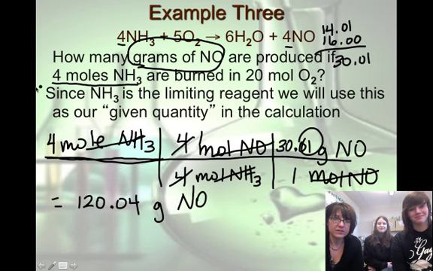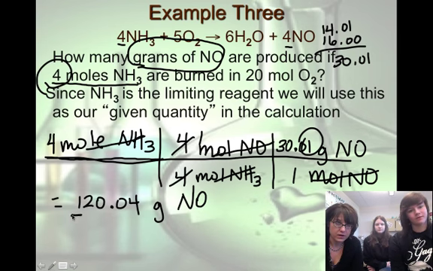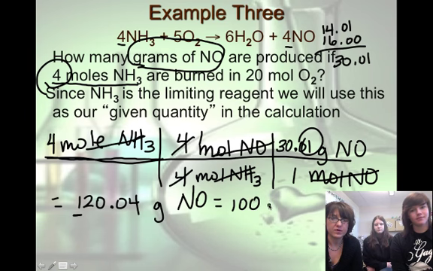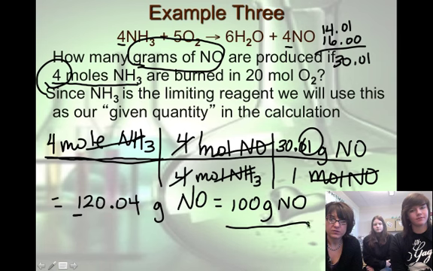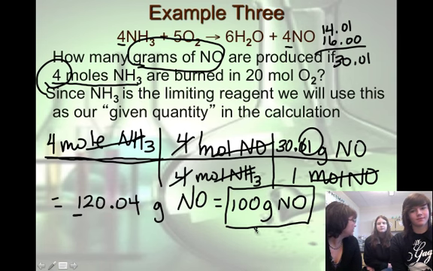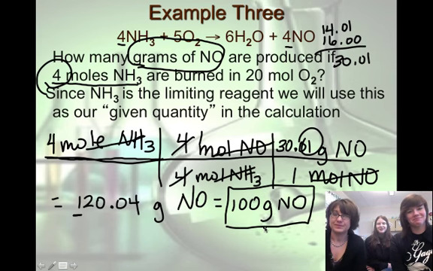I'm limited in my answer to only one significant figure. So look at what's behind the 1. Should we round that up or leave it just as a 100? It's 100. Right. If it's not 5 or bigger, we can't round up. And then you know what we do with our answer? Put a box around your answer. You know why? Because that's the way I like it. That's what we do.